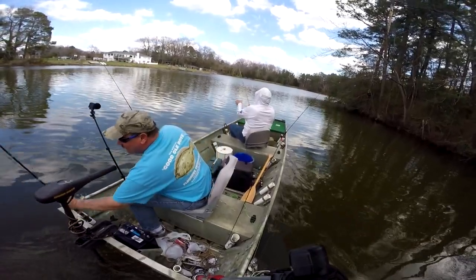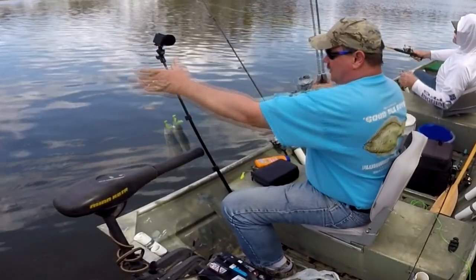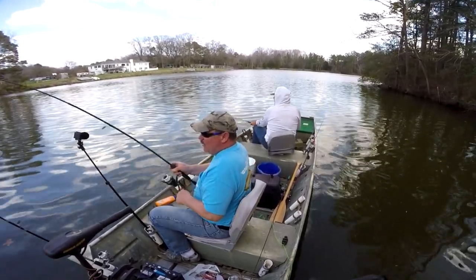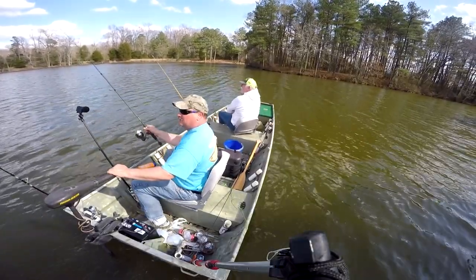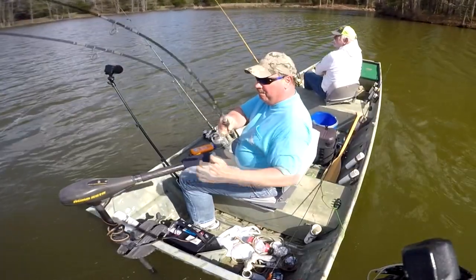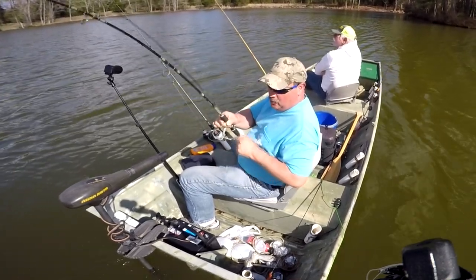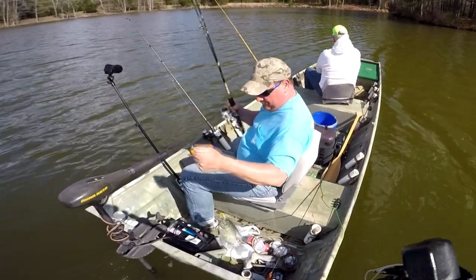Uh-oh, look here. Uh-oh. There he goes. Fish. Oh, a nice one. There it goes. Fish on. Damn it. Real bass. No, not a bass. It's a crappie. Yep. Nice crappie.